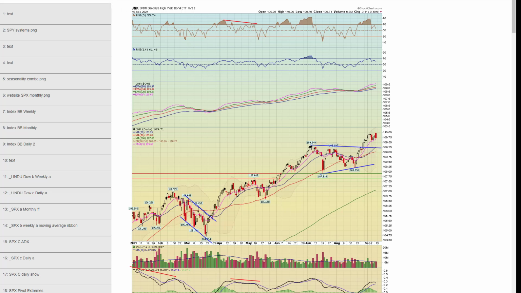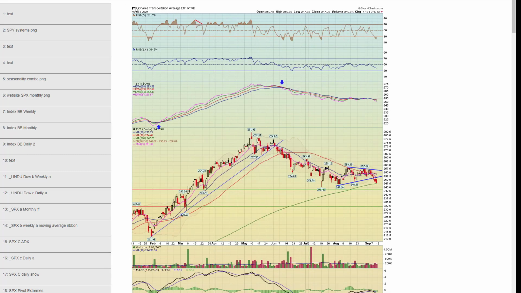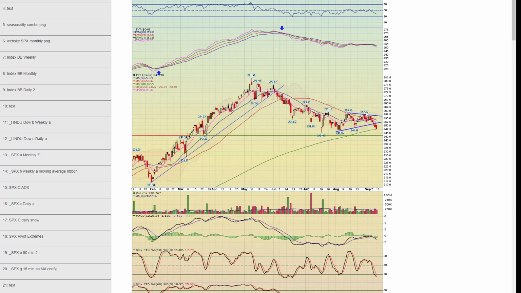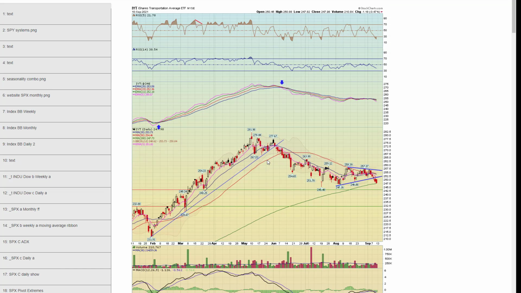Let's go and look at the market sectors. On the weekend, we like to look at nearly all the market sectors just because it's the weekend and we have time. So here's the transports. They've been downtrending since May, as you know. You can see your moving average ribbon here flipped to a bearish configuration then. We were developing this coil, which we pointed out. We broke that coil last week, now testing the 200-day moving average. So this sector still remains very weak. Here's your next support areas below. Next.